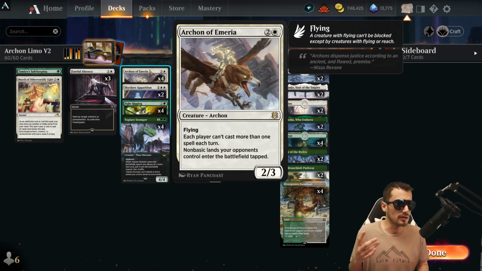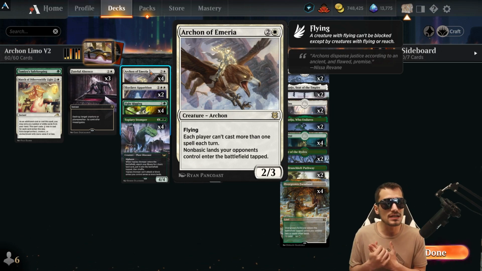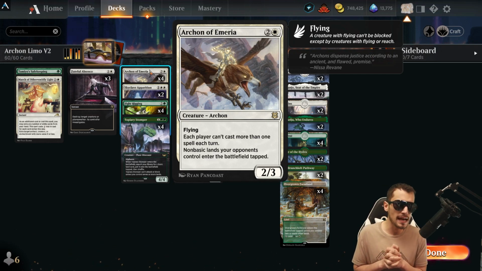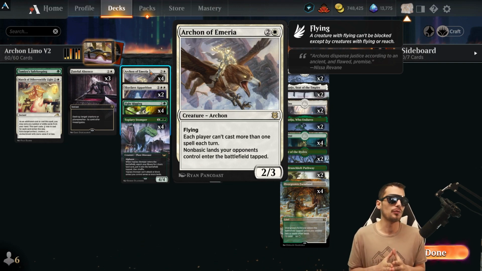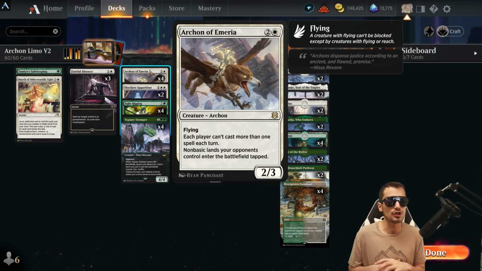And again, this is the Archon of Emeria for 3 mana. It's a 2/3 with flying, and each player can't cast more than one spell each turn. Nonbasic lands your opponents control will also enter the battlefield tapped, which is fairly common right now. The mana base is super friendly, so people aren't using very many basics, and this can slow their tempo down, which is very nice.